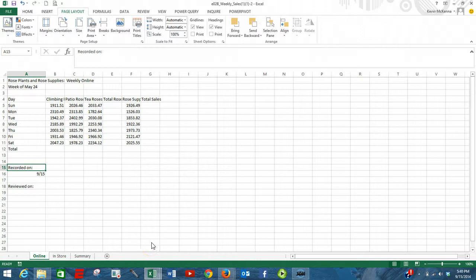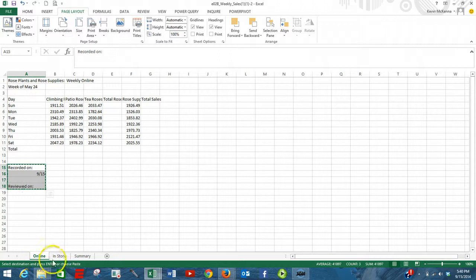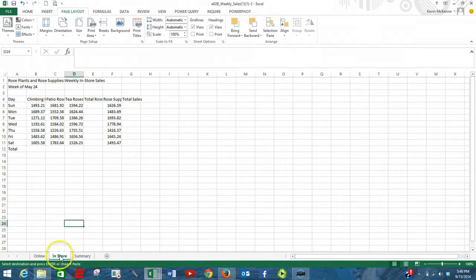Okay. Next, we're going to look at how easy it is to copy information from one sheet to another. We're going to do that by highlighting from A15 through A18. Right click, copy. Click on the sheet In Store.